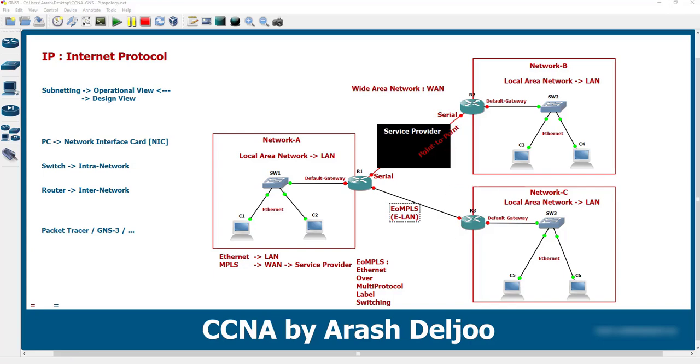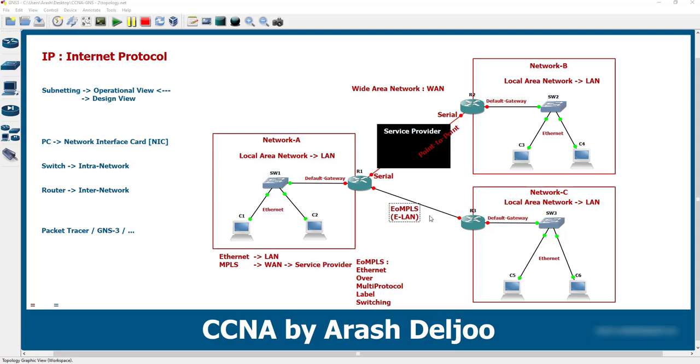Normally, in the old days, we used Ethernet only in the LAN, okay? But now, with newer technology, we can connect, for example, LANs to each other with Ethernet. This means that we are using Ethernet in the WAN. Normally, Ethernet should be used in the LAN, but now we can use Ethernet over MPLS for connecting the LAN sites to each other. This means that Ethernet is now used for the WAN also.